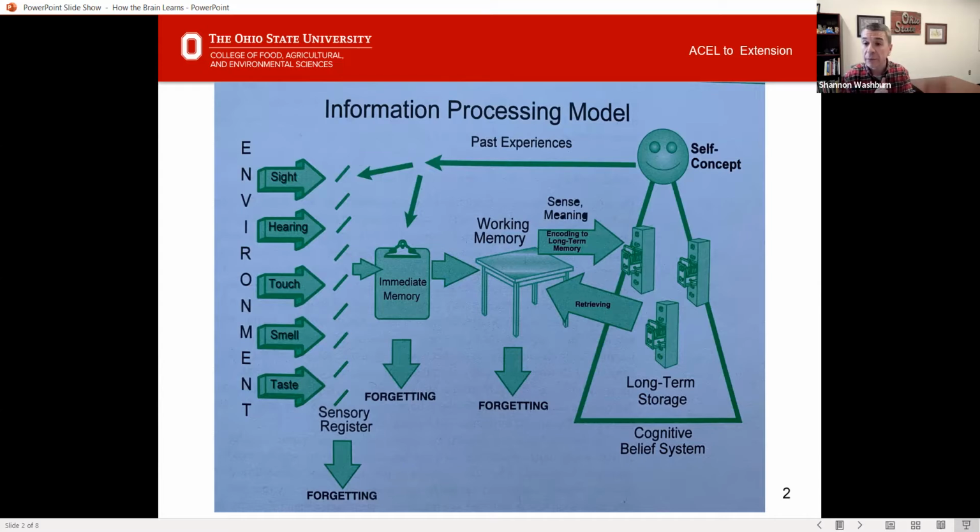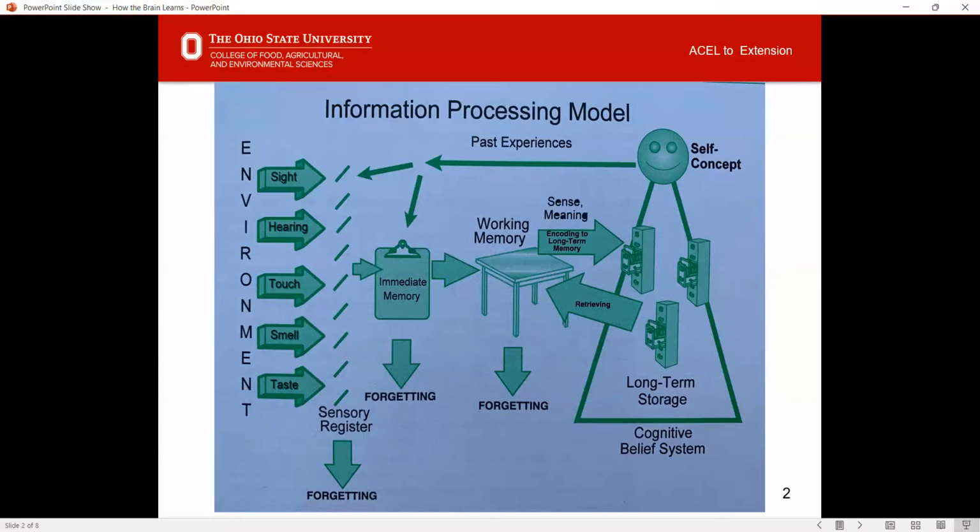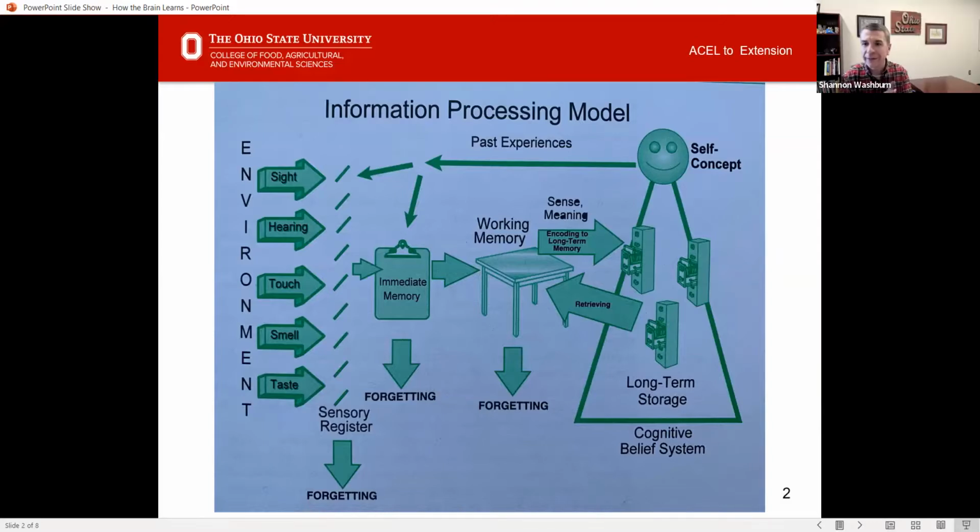Is it, for example, a smell that may indicate danger? If a smell is the sense that your immediate memory detects that indicates danger, your brain is going to tell your body to do something, right? If it is a piece of information that you find intriguing, when that information enters your immediate memory, your brain is going to make a decision. Is this critical and worth keeping? Or is this non-essential and occupying space that doesn't need to be wasted on this information and therefore should be forgotten? Okay, this is a split-second process where information is in our immediate memory.